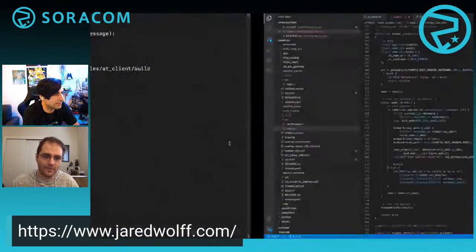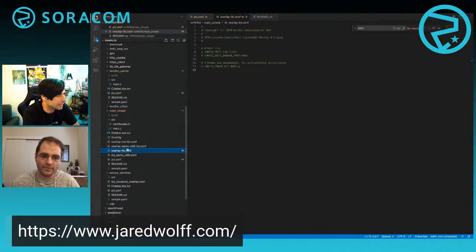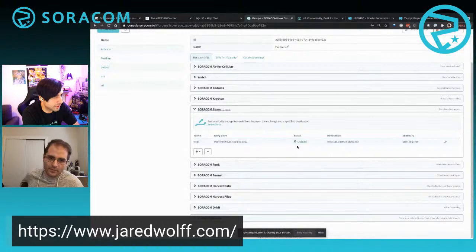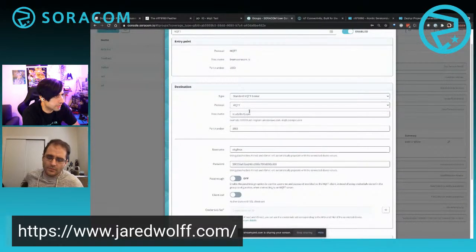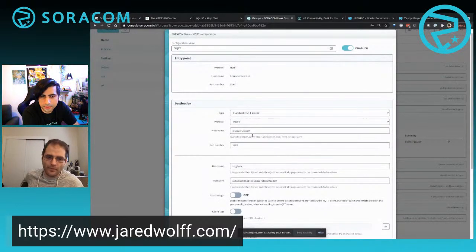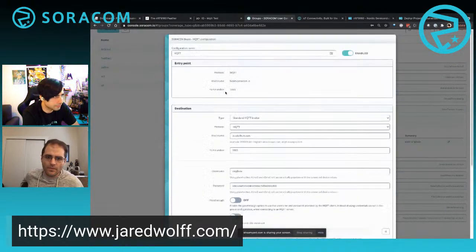That's handy. One of the first things I did with that MQTT firmware was I just commented out the TLS part, because there's a flag that says whether you're using TLS or not. Nice. So as opposed to going through that step, I just skipped it, and then in here you configure what MQTT broker you want Beam to bridge to. In this case, I used Adafruit.io. So it's basically bridging the connection.